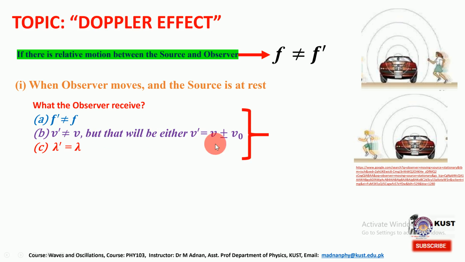So if we collect this information and want to find the shifted frequency, we know by definition that frequency is equal to velocity over wavelength. The prime represents that we are interested in the frequency received by the observer in both situations. As I have discussed, v prime will be equal to v, the velocity of the sound waves produced by the source, plus the speed of the observer, which is moving towards the source or moving away from the source. So we can have these two situations for these two figures.